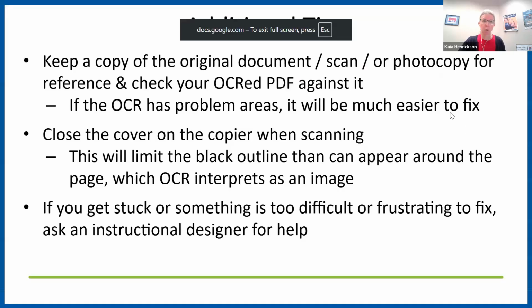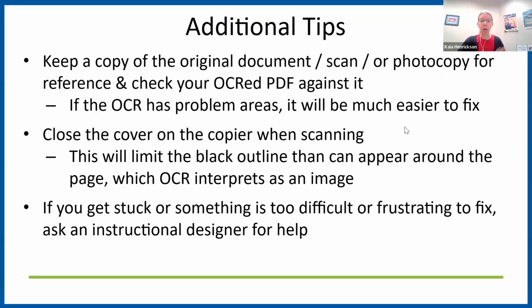A couple of additional tips for scanning. It's a good idea to keep a copy of your original document or scan so that you can check your PDF against it, especially if you're using technology to do the text recognition process. It's a lot easier to fix if you have the real thing right there in front of you, the original. Closing the cover on the copier when you're scanning helps to limit that black outline that can appear. OCR often interprets that black outline as an image. Use a second piece of paper to block any additional pages, and use a high quality scanner to start.